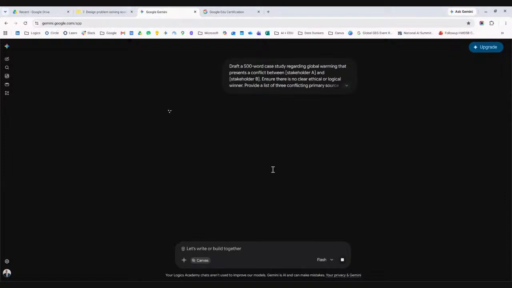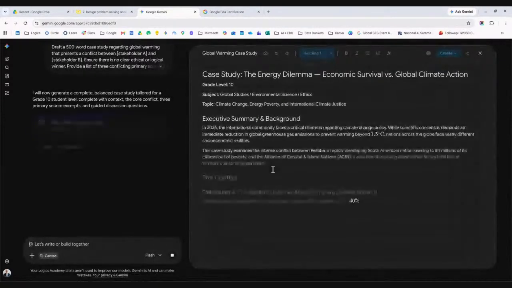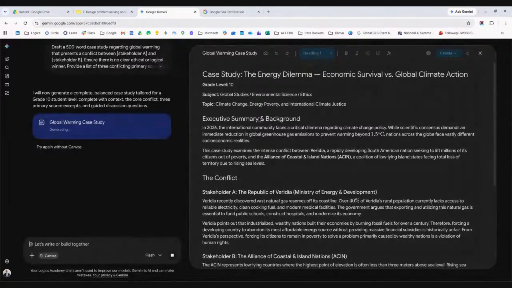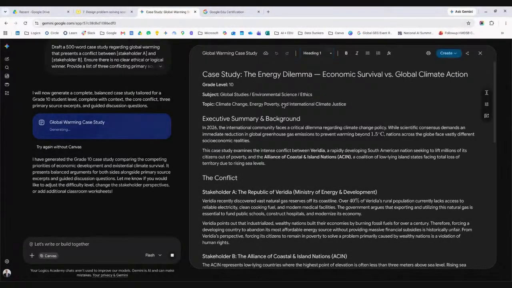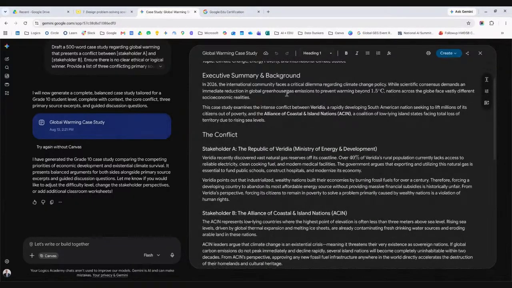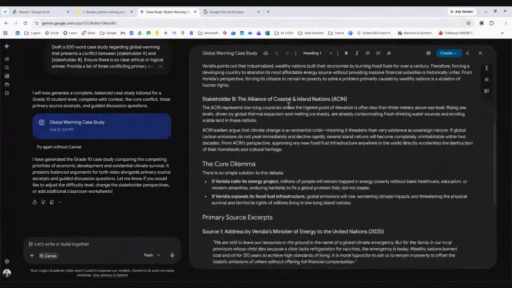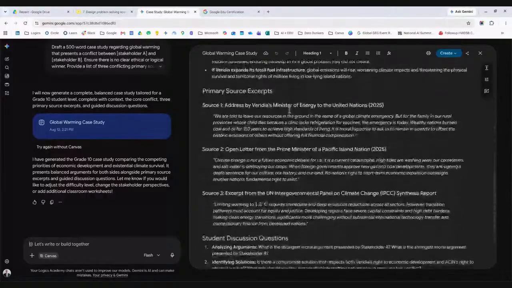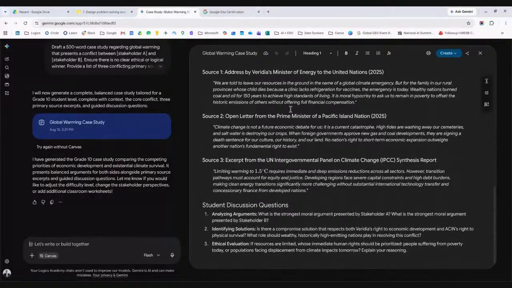So of course it continues to think. And here's our pop-up, so we can look up here. Case study, the energy dilemma, economic survival versus global climate action. We have the executive summary and background, the conflict, the core dilemma, some primary sources, and some questions here.